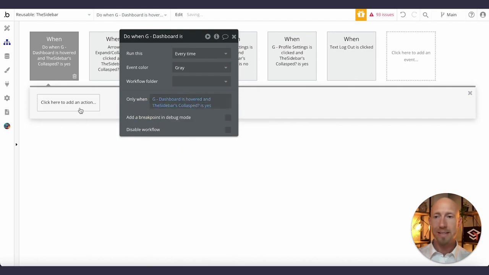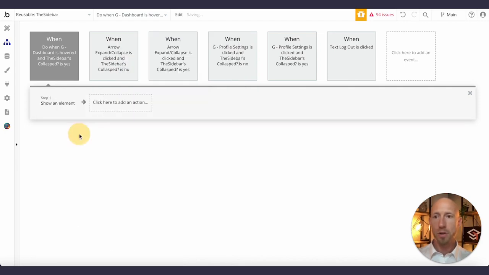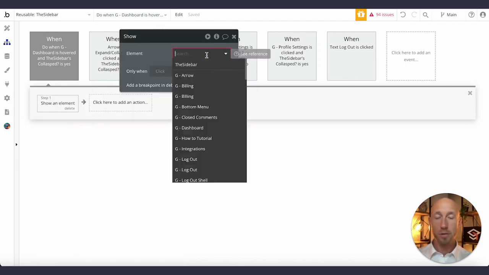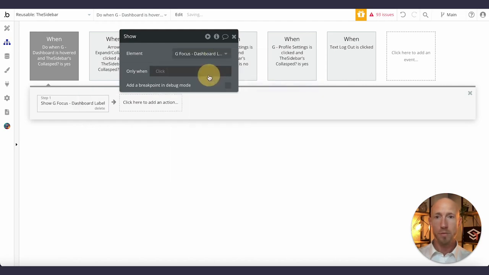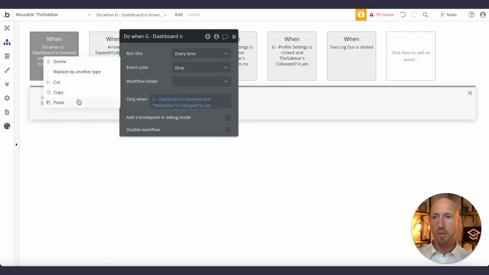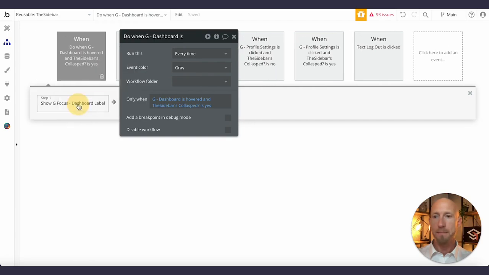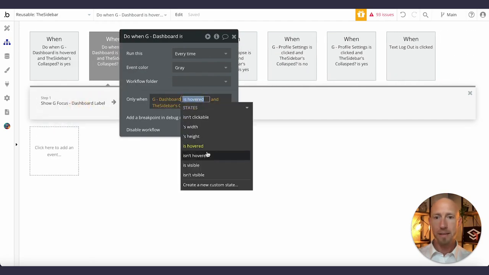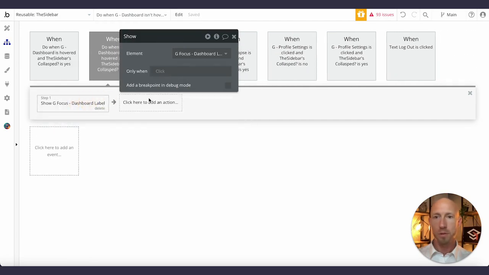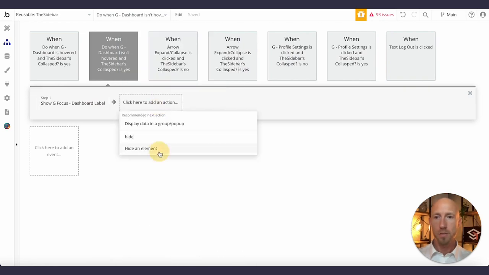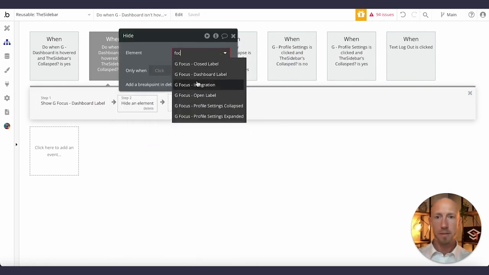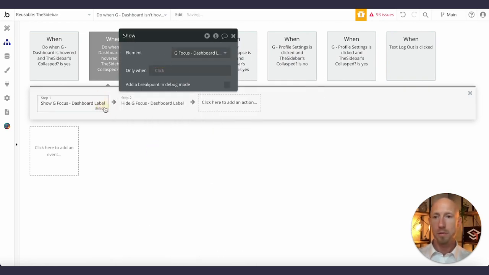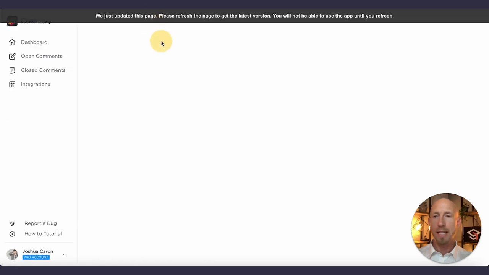When that's the case, then we are going to show an element, the group focus for dashboard. Then we'll copy paste that, and when it isn't hovered, we'll hide the dashboard. Okay, so let's take a look at that in action.